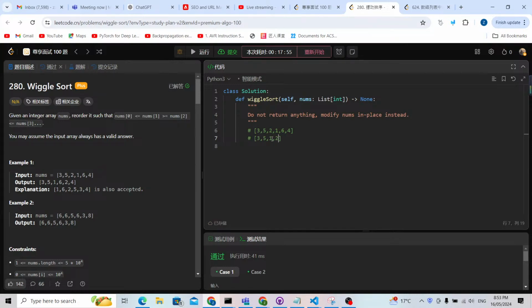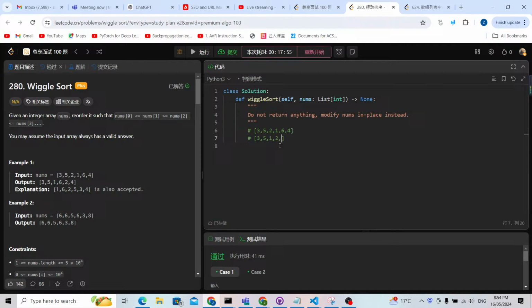Yeah. Now we are safe, because if this number 1 is less than 2, definitely this 1 is less than 5. Why? Because 2 is less than 5 and 1 is less than 2. So definitely 1 is less than 5. So this means after swapping, this 1 definitely is less than 5. So it's gonna meet all the conditions, because we only need to compare with 5, and the value before 5 we don't need to check because it has already met the conditions, right? Now it seems okay. Now we're gonna check the next one.